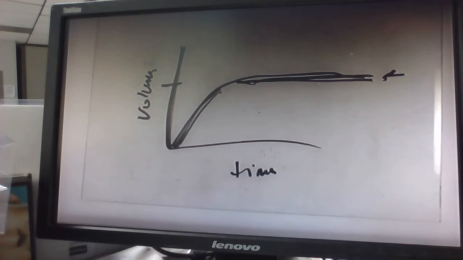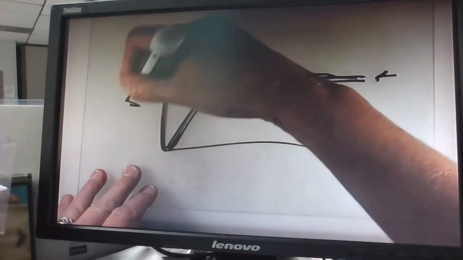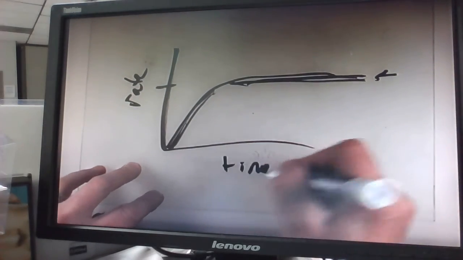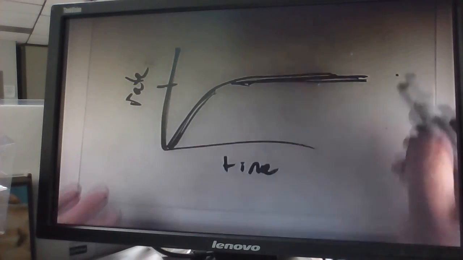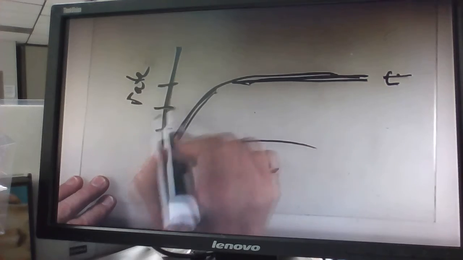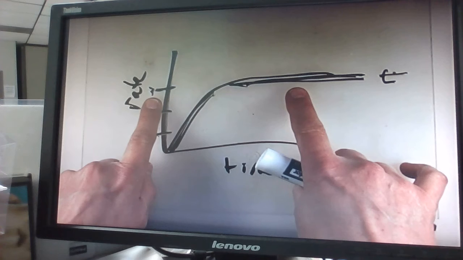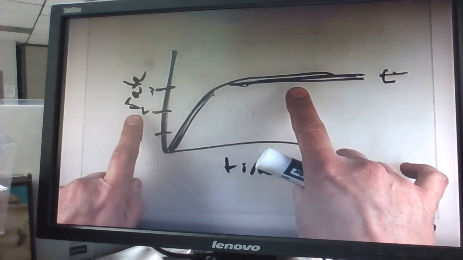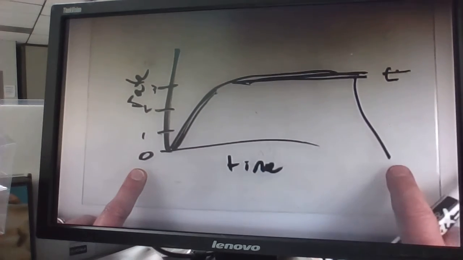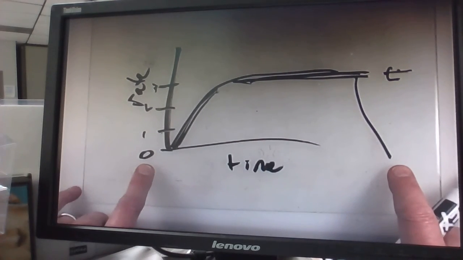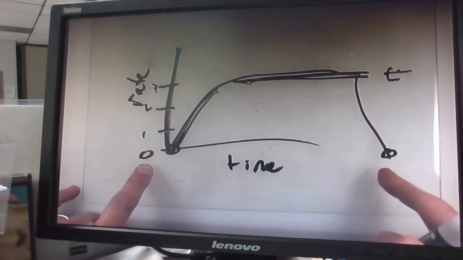But that's entirely different if that doesn't say volume, if that says rate, and this is time. Now you have an entirely different graph. Because if this is 1, 2, 3, am I still producing oxygen here? That's when I'm not producing oxygen because I have zero rate. I have zero going on. So this is the point where I'm not producing any more oxygen.